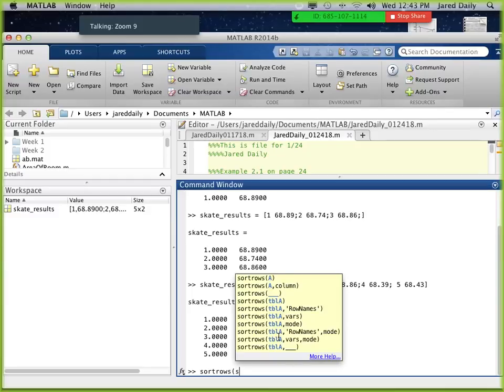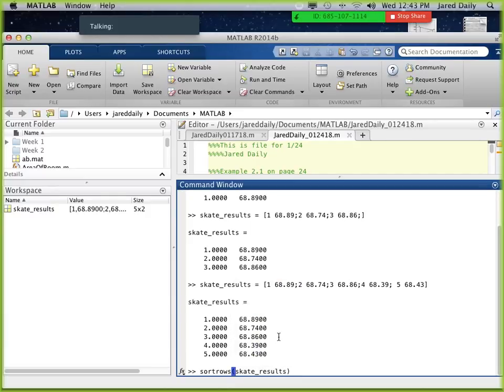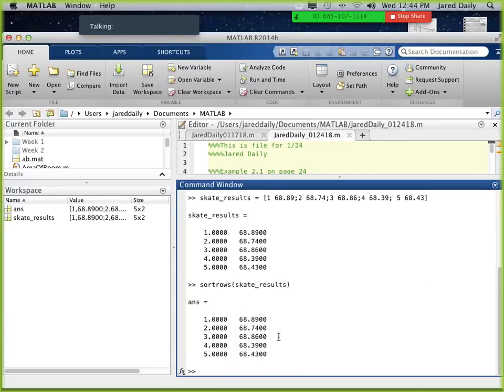Sort rows of skate results. And we see that the 1 stayed with 68.89, and the 2 was 68.74, and the 3 was 68.86. The 4 is 68.39.